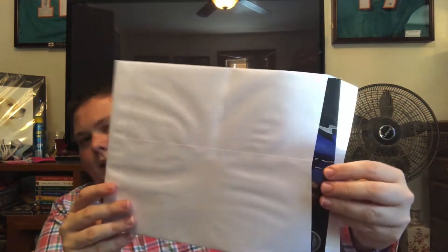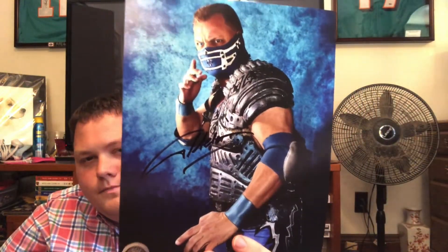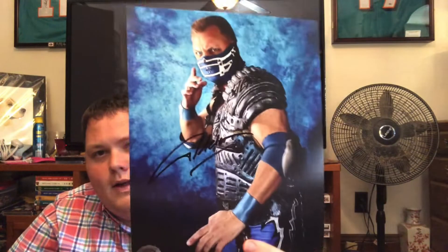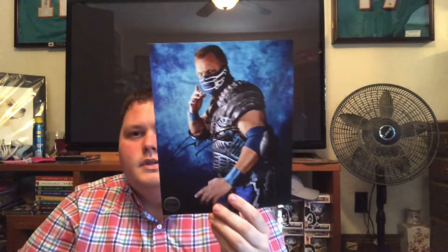Here's the autograph — this is how they always ship their 8x10s and they're always certified. Let's see — oh it's Glacier! Good old Glacier. I've seen him live as a matter of fact. He was on AEW at the All or Nothing battle royal — kind of made a little comeback. That's a really sick image. He was just in Joppa, Maryland recently. Really neat autograph.